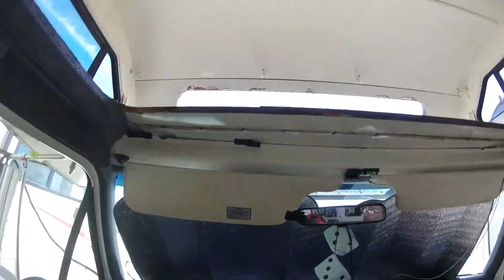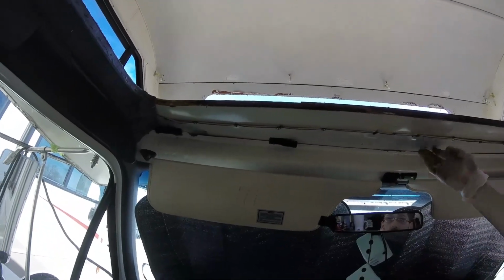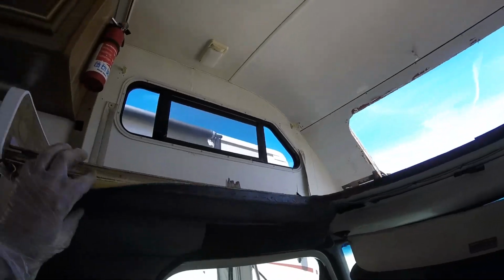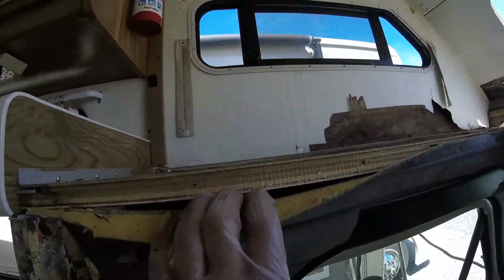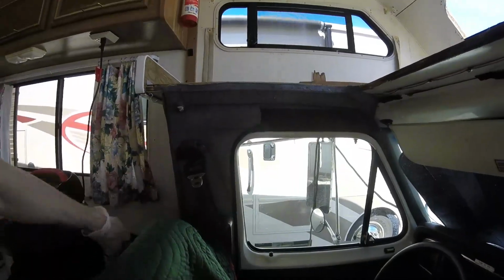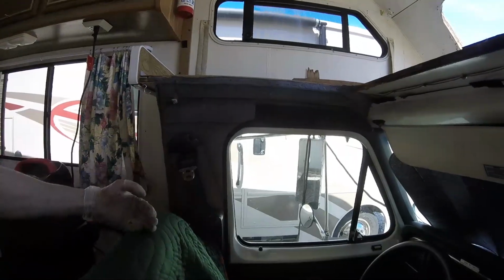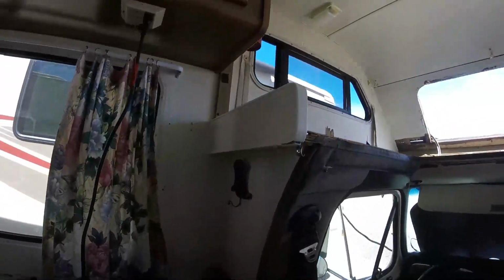And then you can see up under here, all these screws are into that decking, so they'll all have to come out. And then there may be some screws under this, which just by removing a few screws there, this paneling should come off pretty easy. Not sure if it has to right now, but we'll see.